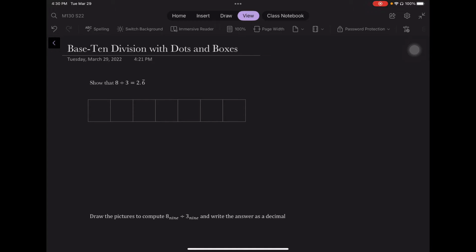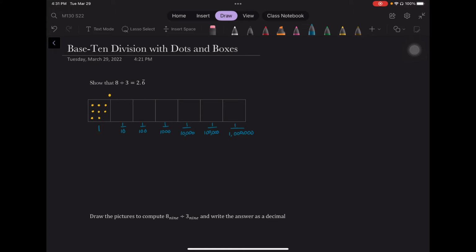And in this case, we're not going to be getting larger, so we don't want to draw our boxes to the left. We're going to be getting smaller. So we're going to fill in values starting with 10 and going to the right for decimal places. Okay, so we have our problem set up here, and I've drawn the decimal above the boxes, and below it I have drawn the value that it represents.